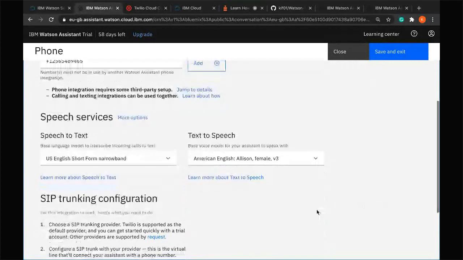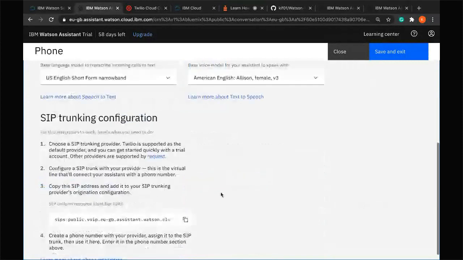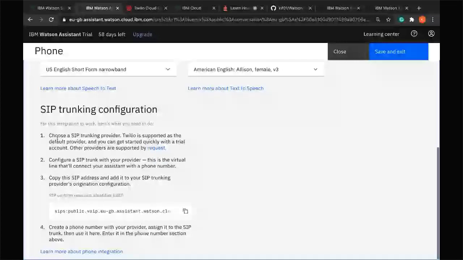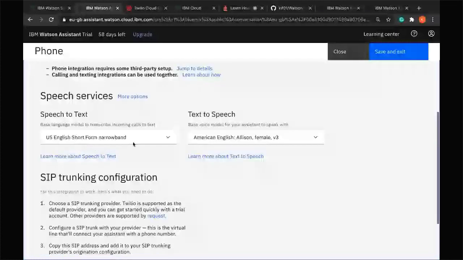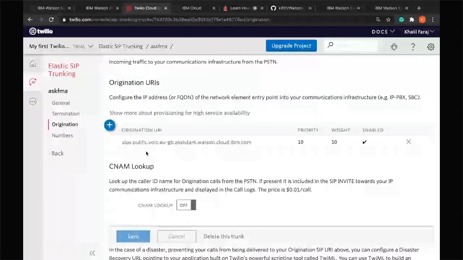So this is for our services, but again, the main thing here is to get our URI link to add it in Twilio, and that's it. So if you scroll down, you will see your SIP uniform resource identifier, the URI, right here. You can just simply copy this and go back to Twilio, and you define it in our SIP trunk. You will click on the add button here, you'll define it, and that's it.